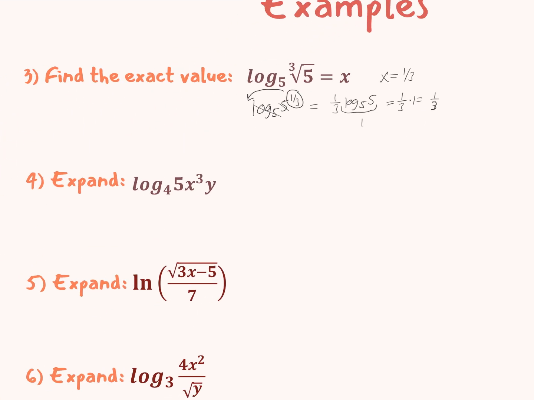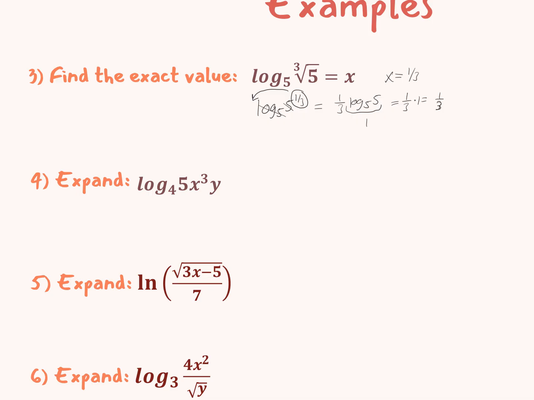All right? The rest of the examples on this page are going to ask you to expand or condense, right? Well, in this page, we just ask you to expand, right? So meaning write as many logs as you can in a single problem. And so what you're going to do is you're going to look inside of your log, and you're going to ask, is there any multiplication, division, or exponents in this problem? In this particular problem, we have a multiplication of 5 times x to the third, and then I have another multiplication with an x to the third times y. So I know for sure that has to become a plus, and that also has to become a plus.